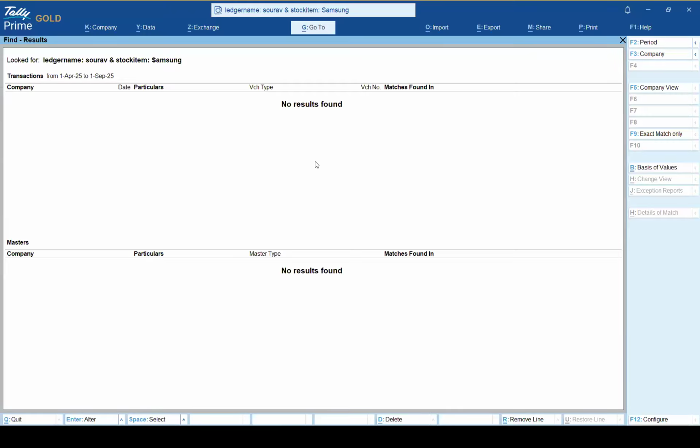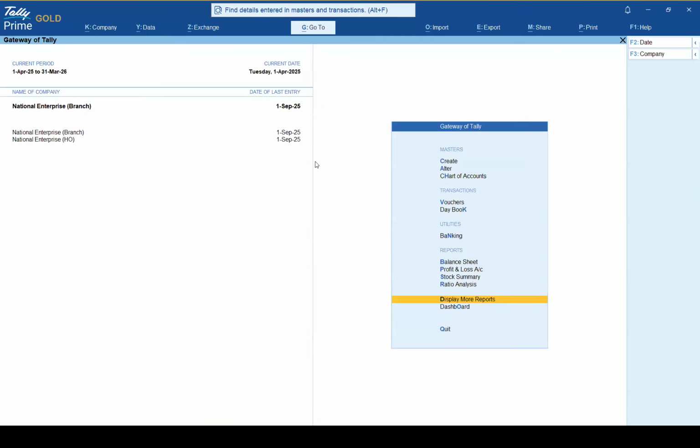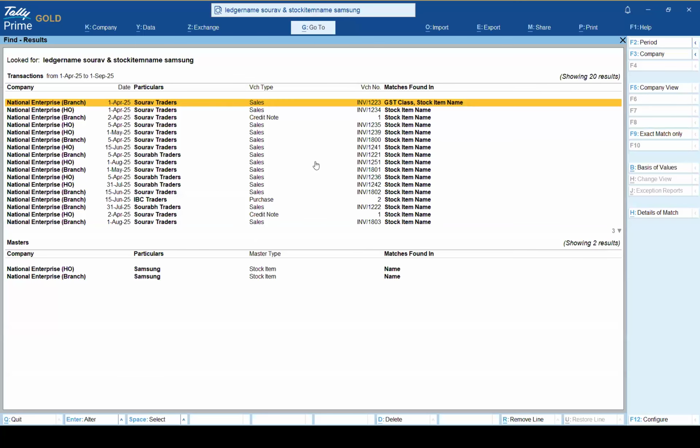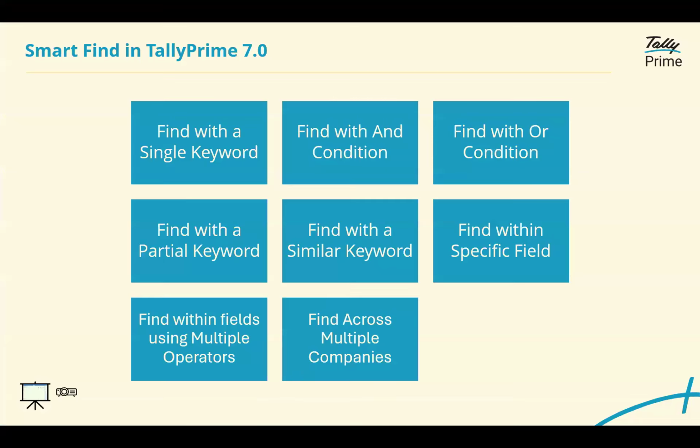If both are matching, then it will give you the result. So let me type it again. Both should be available, then only it will show you. See, you are searching within specific fields, that is, ledger name should be Saurav and stock item name should be Samsung. Only those fields will be searched here and you will get the result, right? So you can use even multiple fields or multiple operators to find it.